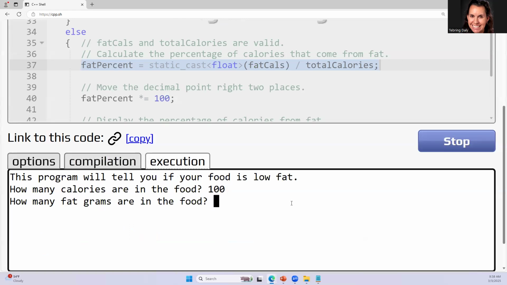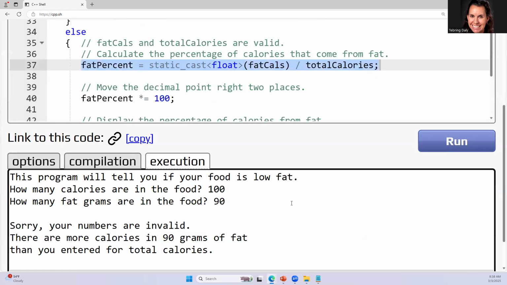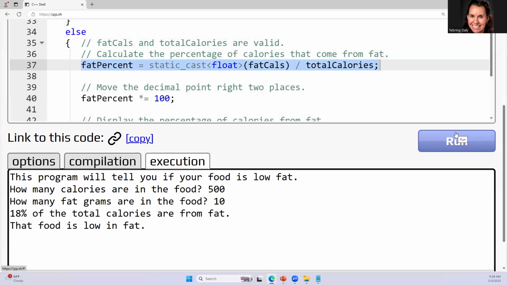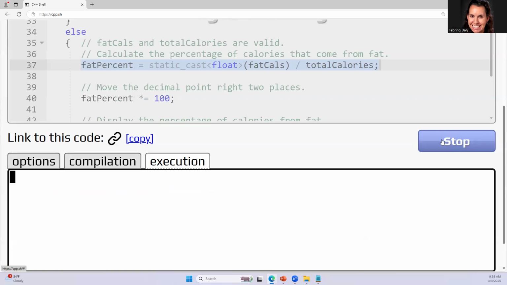So if I put 190, that's a lot of fat. Okay. How many fat grams? Okay. Let's do something smaller because I don't think that's possible to have that much fat in the. So we have 500 calories and we'll say 10. Okay. So 18%.